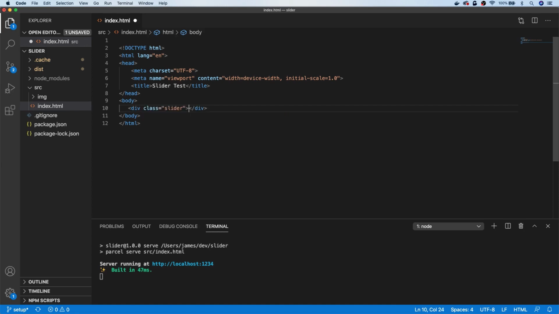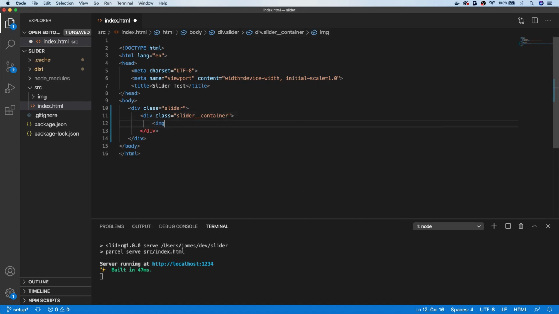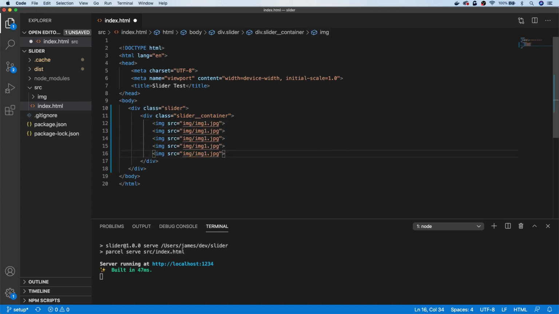The first element I'm going to create is a div, and I'll give that a class of slider so that we can target it with our CSS a bit later on. We're going to have that container element inside there, which is going to contain the images. I'm going to add those images in, and each image is in the image folder. There's one, and I think there were 5 altogether. Of course, you can add as many as you like. The JavaScript code that we're going to write will work out how many images are in this container, so feel free to put as few or as many as you like in there.